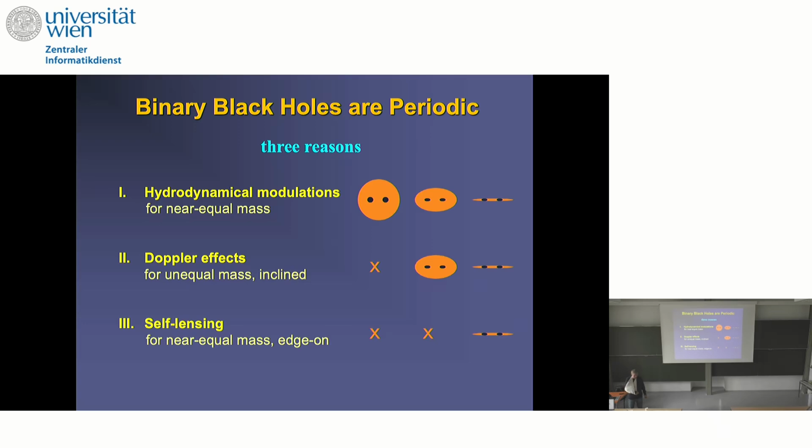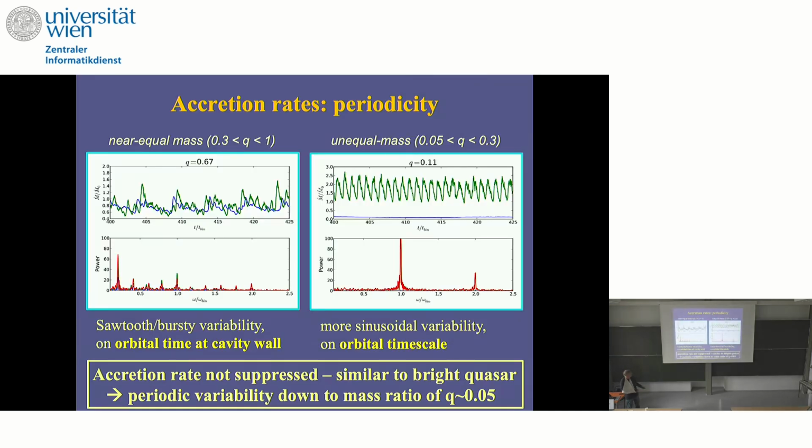So very good. I probably won't get to it, so let me answer. I have whole slides on this, but maybe I can just jump to that. I was going to introduce all this and then say actually, maybe I will try to get to it in one slide. So hold your horses. And it's not super rare. It's 10⁻³, I will get to it. These periodic modulations are something you can look for in quasar databases and won't be super rare, but let me just say a few words about each.